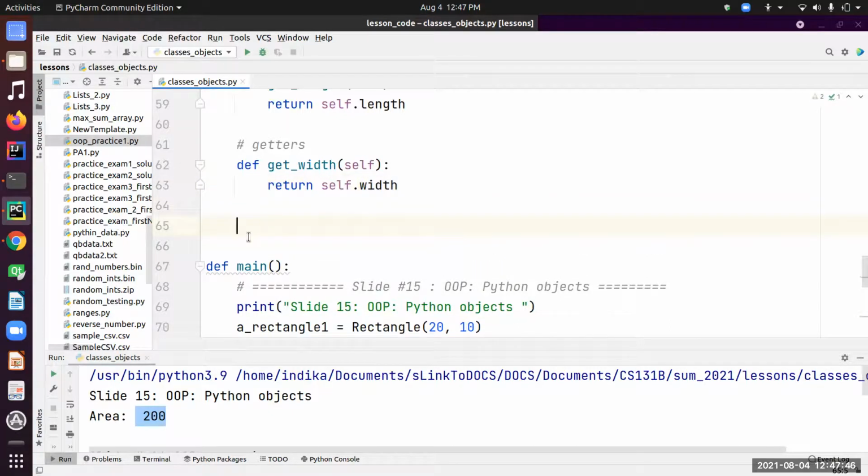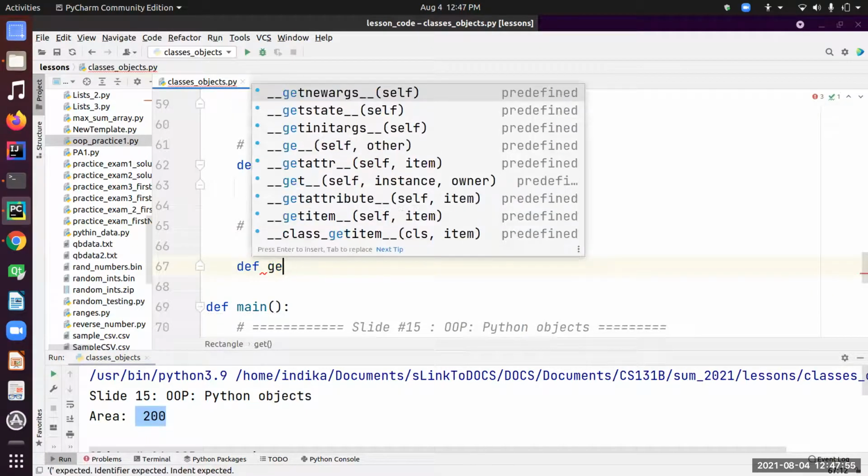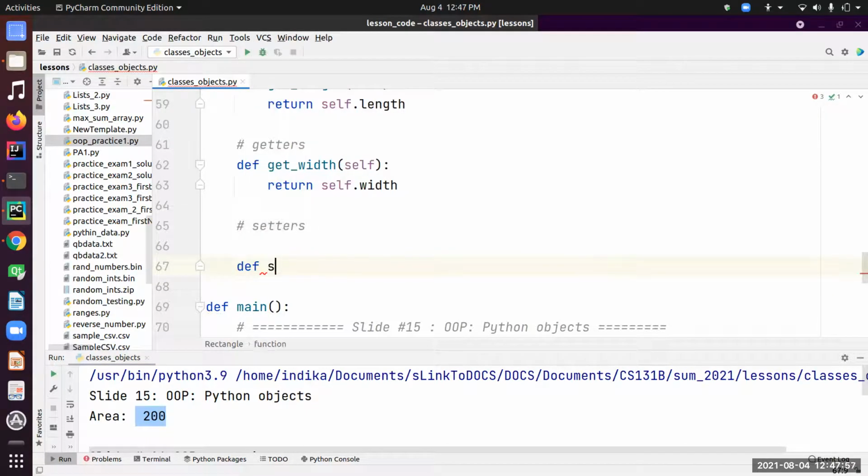Okay. So, all right. So def get, sorry, set length. Okay. So now for setters, we need to get the new value, right? So let's say new length.